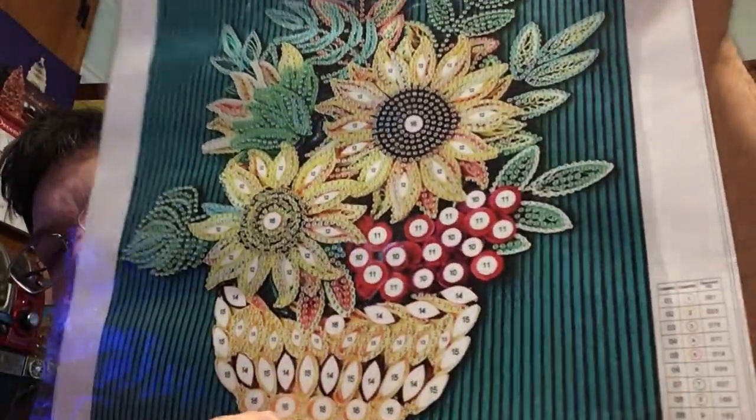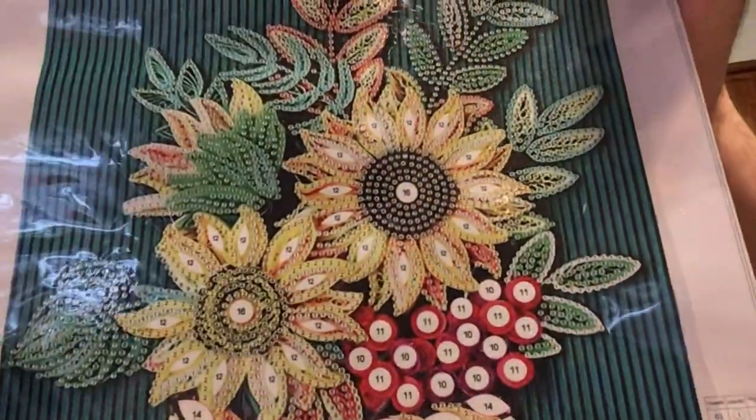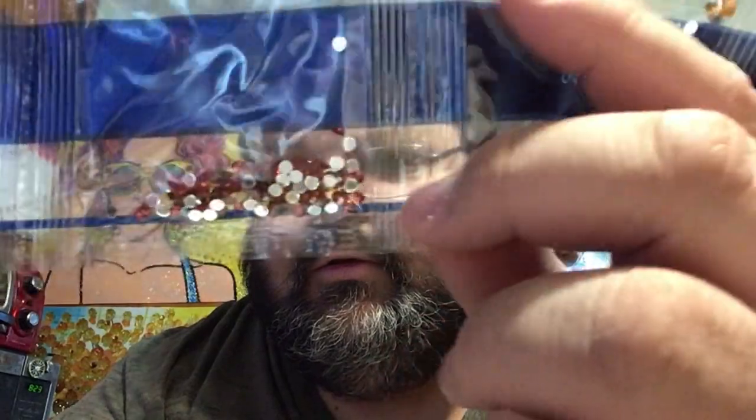I like this one because in the basket they have tons of bigger stones, and here we have tons of bigger stones, and in the sunflower you have them too. Of course the printed background is not sticky — the only sticky part is where the drills go. I probably won't have time to finish one of these before you see this video, but look out for my post-finish reviews because I do put finished pieces up, and usually I mix a bunch of stuff together in those finished videos.